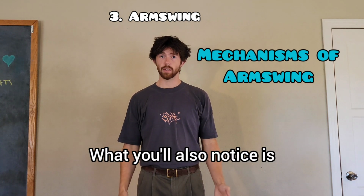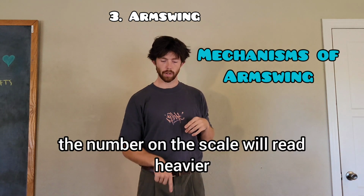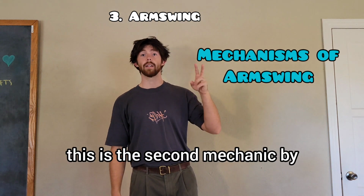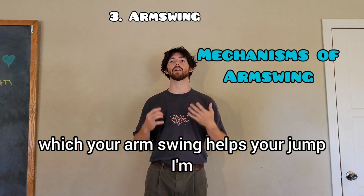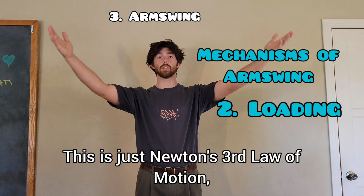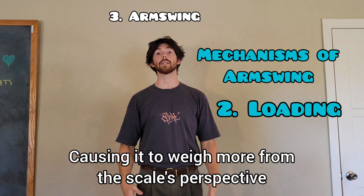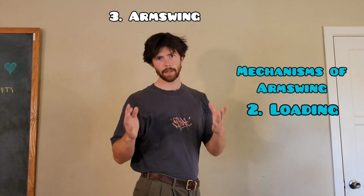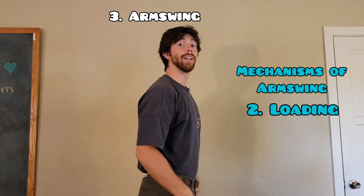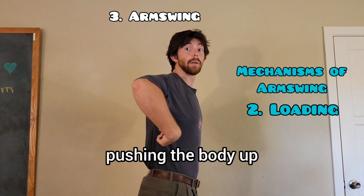What you'll also notice is when you begin to swing your arms, as they begin to move up, the number on the scale will read heavier than your body weight. This is the second mechanic by which your arm swing helps your jump. I'm going to call it loading, because when your arms are forced up, this is just Newton's third law, your body is forced down into the scale, causing it to weigh more. If you know jumps, you know that the upwards part of the arm swing, pushing the body down, happens at the same time as the legs are straightening, pushing the body up.